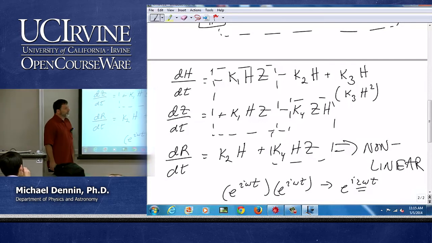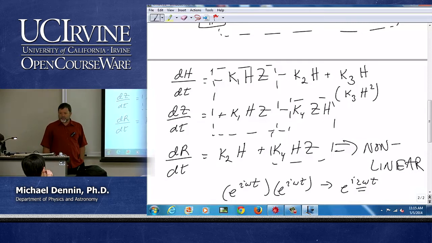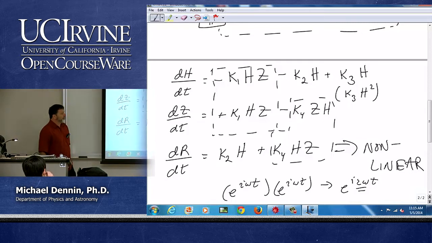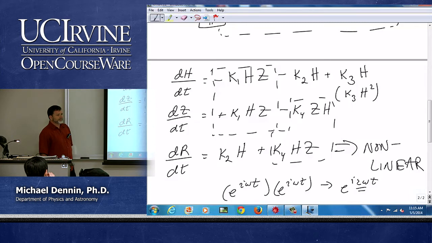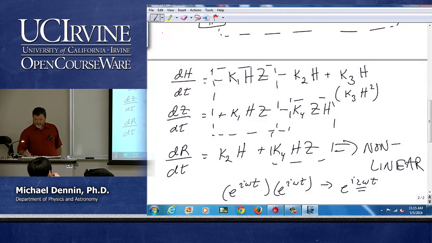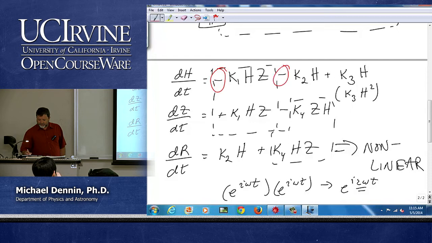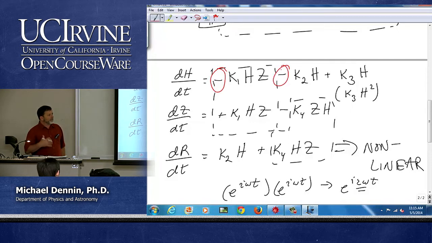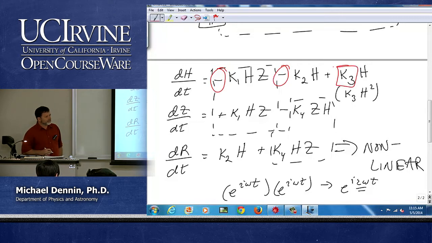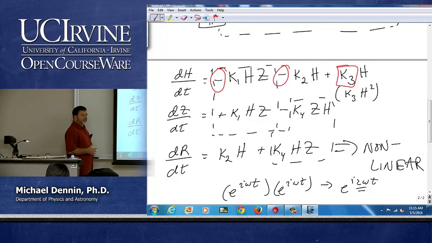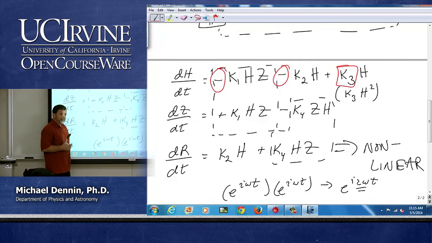The other thing to notice about this is, what's the prospects for the human population if birth does not kick in? Not good. Why? Because they have nothing to replenish their population. Exactly. Immediately looking at this, we see two negative signs. The rate only decreases unless K3 can kick in. And that's where the magnitude of these things and the time scales and the behavior becomes really important.